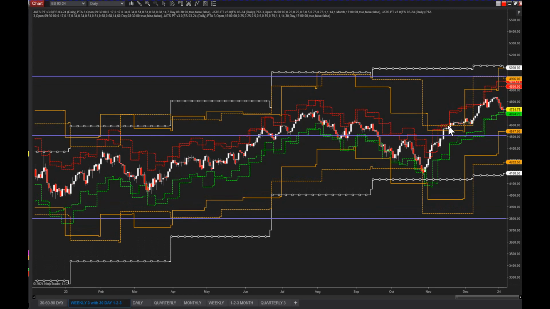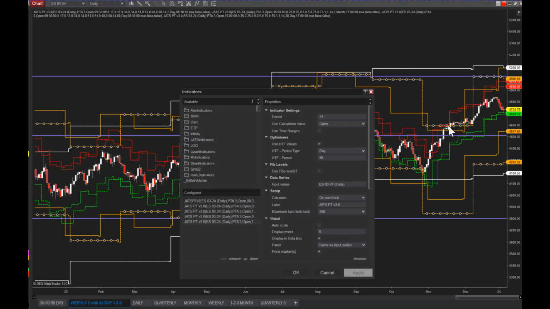And if Herkster is watching this, you can see we were wading through this pain of our 30-day three sitting right there. Price got on top of it and just sort of walked the line for over a week.